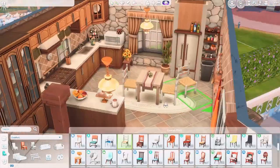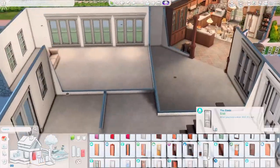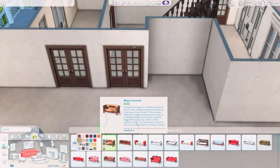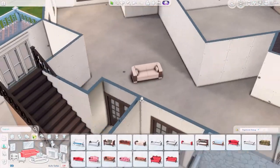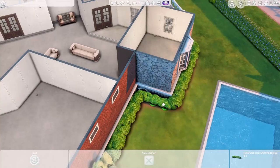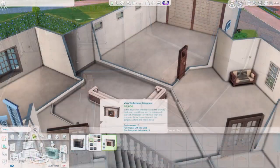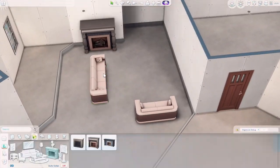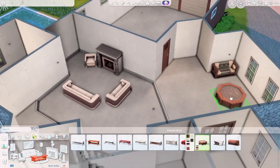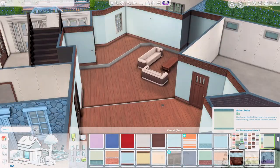I built an entire living room on this side of the house but decided I didn't like it at all, so I moved the living room to the big space on the right, next to the garage. The living room was a challenge — honestly, the entire first floor was a challenge. When we go to the second floor, everything happens so fast. I was building like a pro, just putting items down with no doubts or uncertainty. For the downstairs, that did not happen at all. I had a little bit of trouble, especially the living room because it was so big.